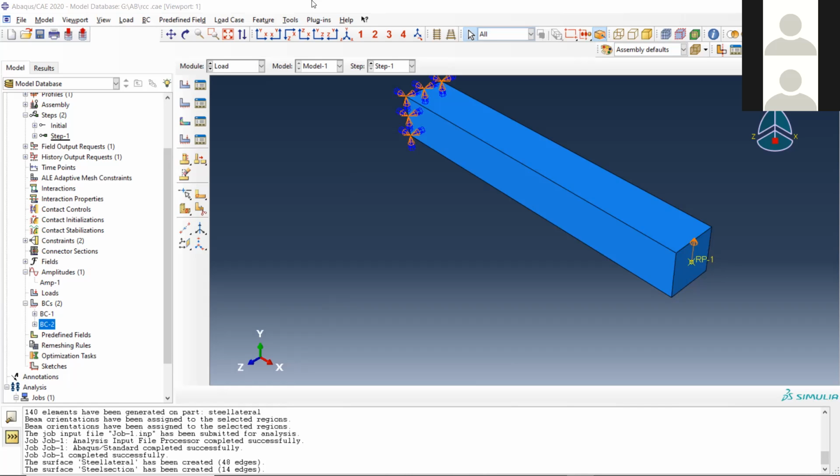Okay, so this is how you have to apply this. And while plotting the results, there's a RP1 point that I'm calling as a disk, right? So you can plot the results at the disk point, then automatically you can get the force because you are applying the displacement here.